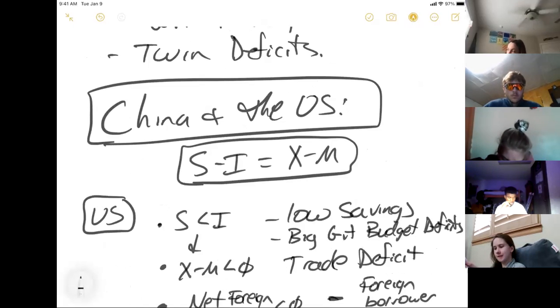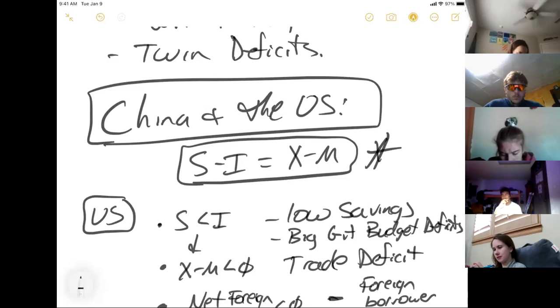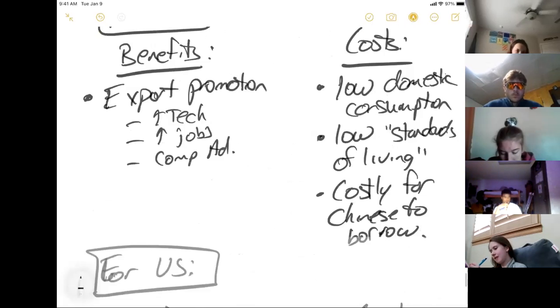Why? Because they understand this equation, right? If you want to increase your trade balance, what should you do? You should save more. And so, there's a mix of reasons why this is happening, but I think most economists who try to look at this objectively say both countries need to meet more in the middle, right? China could probably do a little bit less savings and more domestic consumption. The US could probably do with a little bit more savings and a little bit less consumption. That would put them on a more sustainable path in the long run.